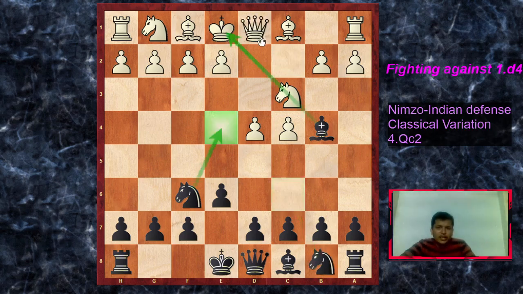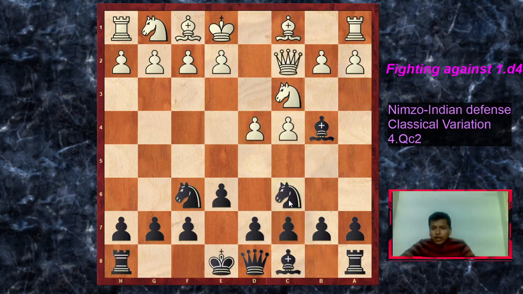White by moving his queen to c2 has abandoned the control of the d4 square, so d4 pawn is vulnerable and we attack it immediately with the move knight to c6. So it's a very logical move, and since white can't play d5 because it will be just captured twice, and because of this pin the knight can't be taken, so that's the straightforward move knight c6. So you can choose in between castles or knight c6.